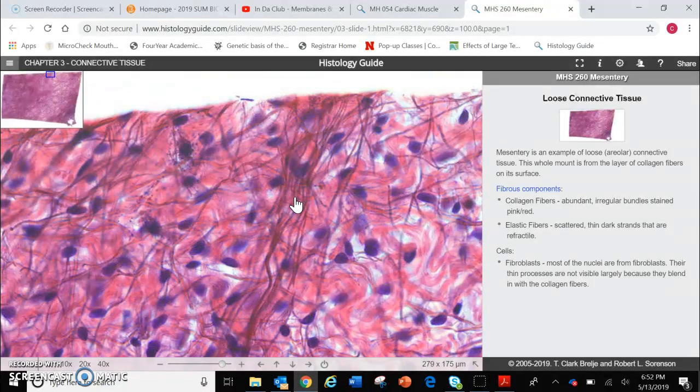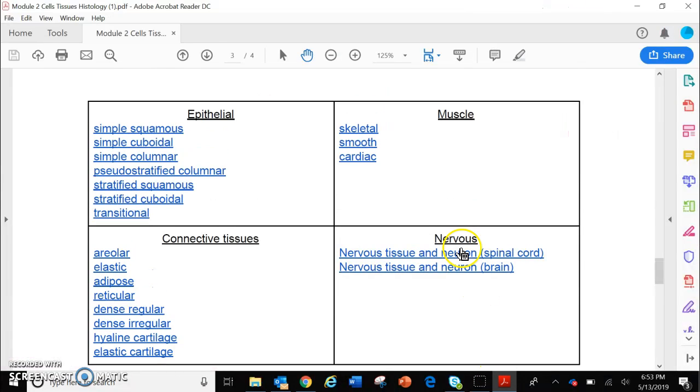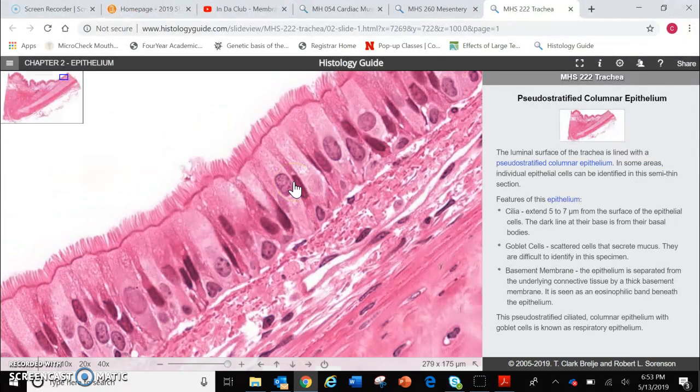Now, it just so happens that the two tissues I've showed you are fairly homogeneous. In other words, the whole slide looks the same. Let's look at a tissue that has some differences throughout the slide. And you can see why I've linked you directly to the best view. Let's click on an epithelial tissue, pseudostratified columnar. All right. Now here, again, I would expect you to see this and immediately say, this is pseudostratified columnar epithelial tissue. How do I know it?